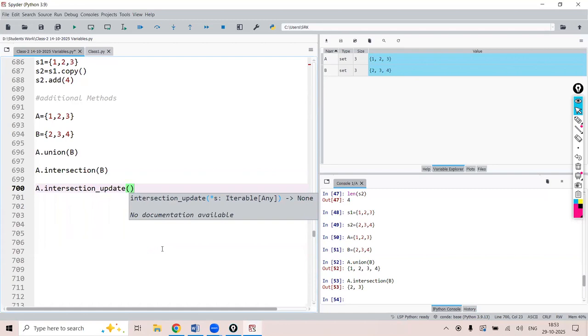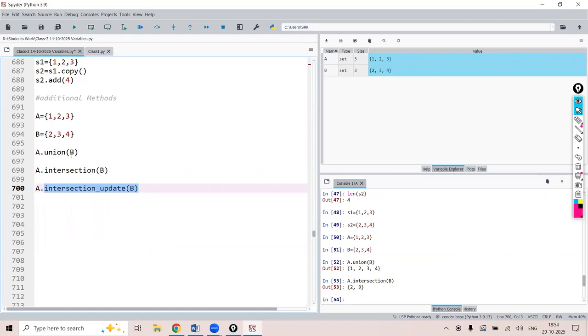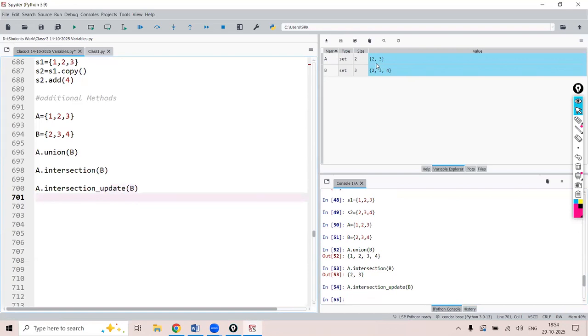One more function is there. What is that function? After doing the intersection, where is it going to store? Now tell me guys, where is A union B stored? In A, or in B? No. In intersection, where has it stored 2, 3? You got the output, but where has it stored? Neither. Now I want to get the intersection and at the same time it has to be updated in the original A. Then I have to use A dot intersection update B. Now what is the intersection? 2, 3. Now this 2, 3 will be stored where? Into A. Now see here, A is stored with 2, 3. Here just printed. Here stored.